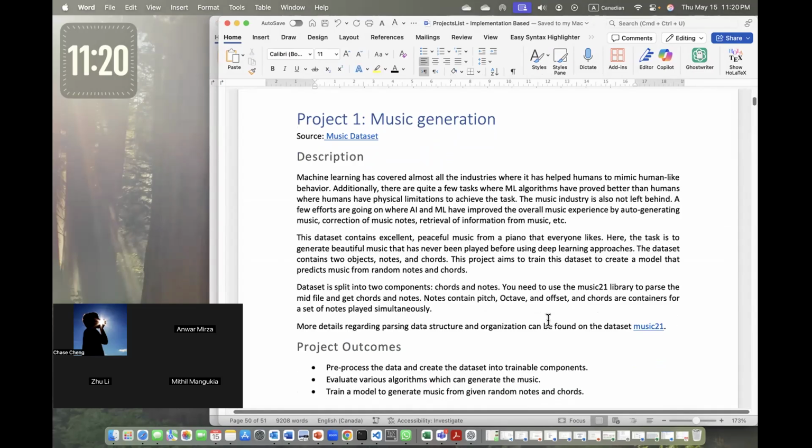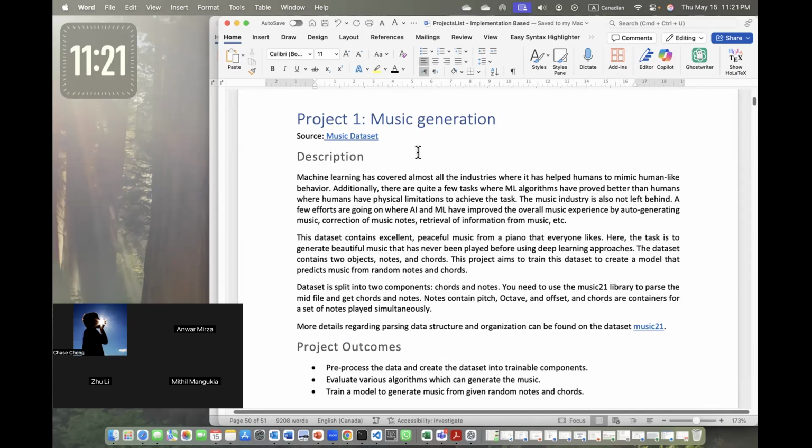Even if you are not happy with any one of these projects, you can look on your own. And if you come across a more interesting project that you feel comfortable working on, send me its information. I'll assess whether it is at par, of the same quality and level as these projects. Then I may assign that project to you also. But first, go through these lists. I might not be able to go through each and every project. I might just describe some of them.